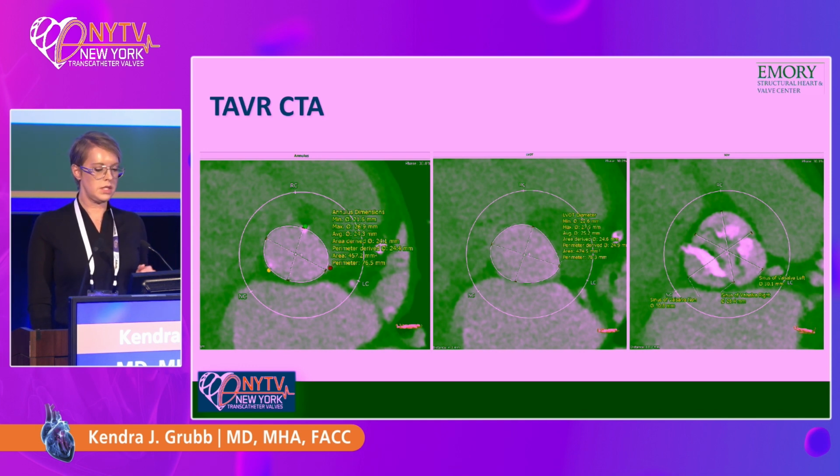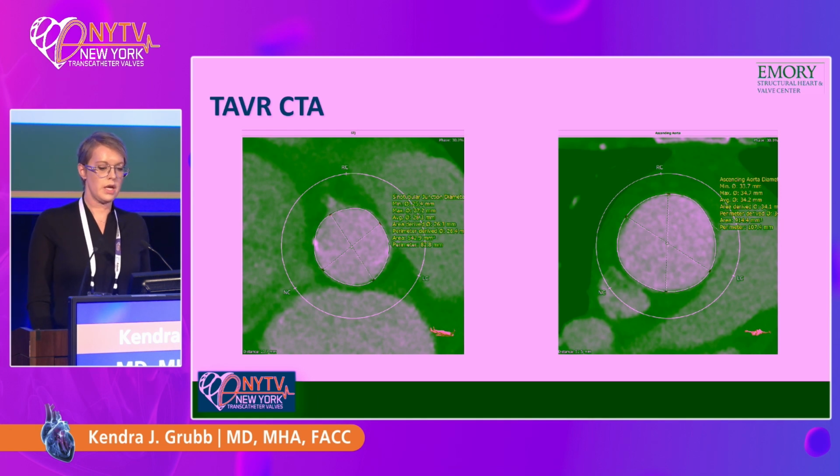When we look at the CT scan and we're planning for that first valve, one of the things we need to pay attention to is the sinus of Valsalva. Here he's got nice wide sinuses, but this does demonstrate that he is a bicuspid, which we kind of knew from his echocardiogram. But when I'm thinking about what valve I'm going to put first, I have to be thinking about what valve I'm going to put second. That's going to be a talk later that I won't dive into, but I need to be thinking about it at this stage of the game.